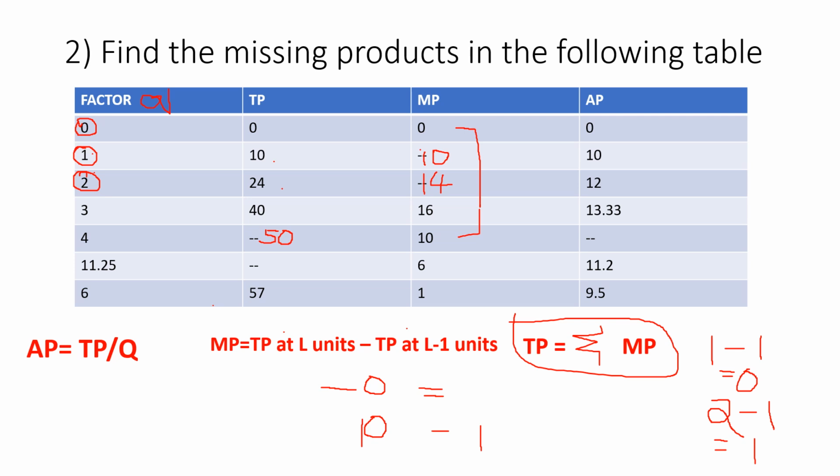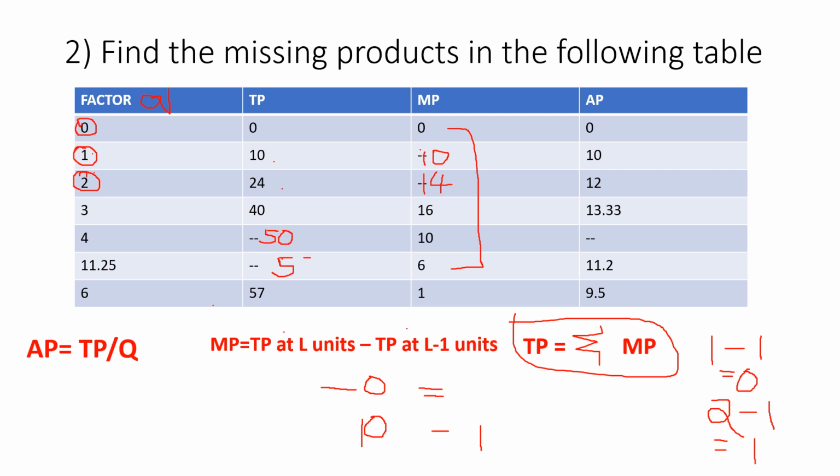Okay, so this is done. Just a second, let me erase this one. Okay, next again, similarly you do the additions. From the first one up to here, keep adding. So already up to here it was 50. Now how much more do you have to add? 6, correct? So if you want to do from the beginning, do 0 plus 10 plus 14 plus 16 plus 10 plus 6. How much? 56. So here we shall fill in 56.